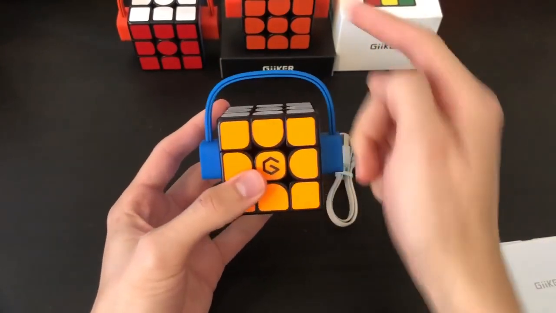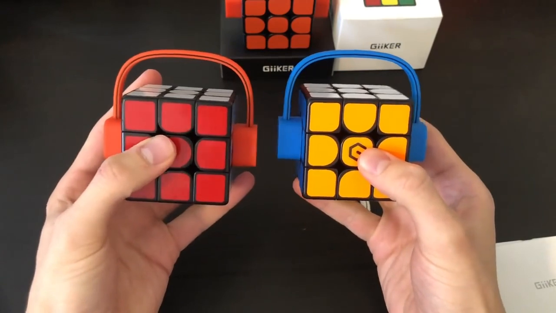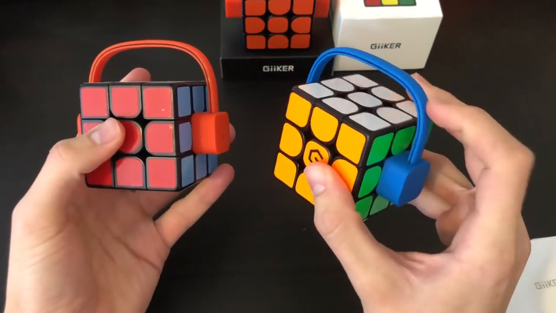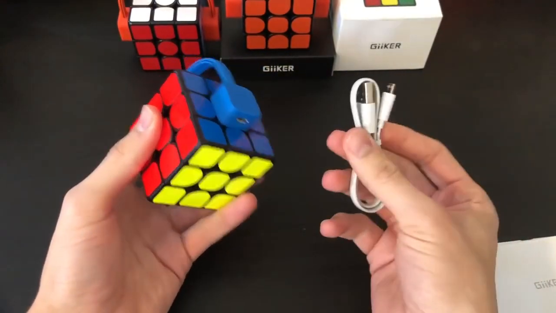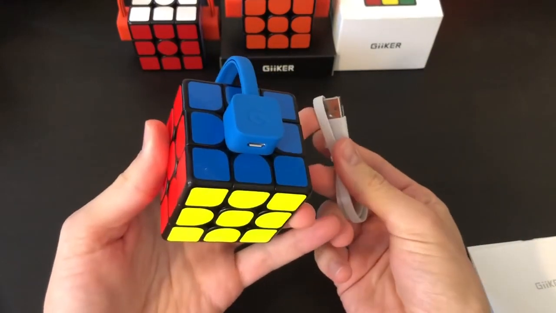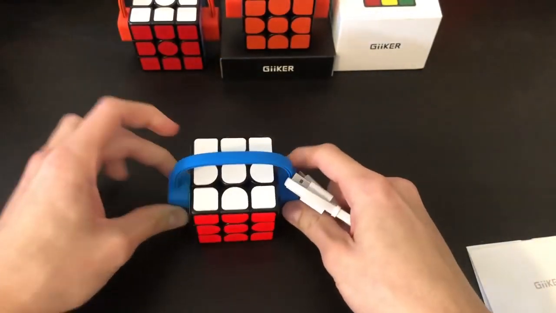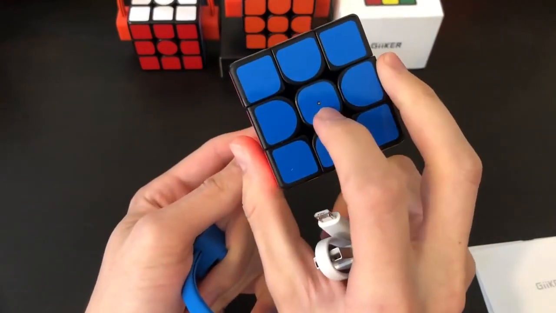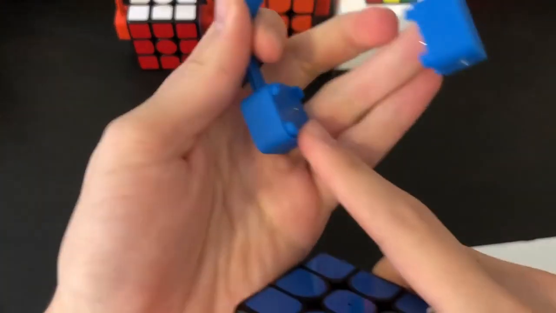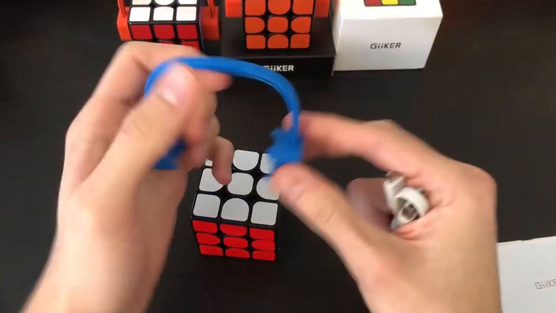The logo looks really nice. There was no logo before on the original one. Another big difference you can tell right now is the color of this charging cable thing. I'm not exactly sure what to call this. And the way you charge it is you plug this into your computer or into a little power block, and then the other end goes into that while this is on this cube. And you want to make sure that this charging thing is over the green and blue sides because that's where it charges. This little metal pin goes into that and then somehow it charges. I don't know the science behind it.